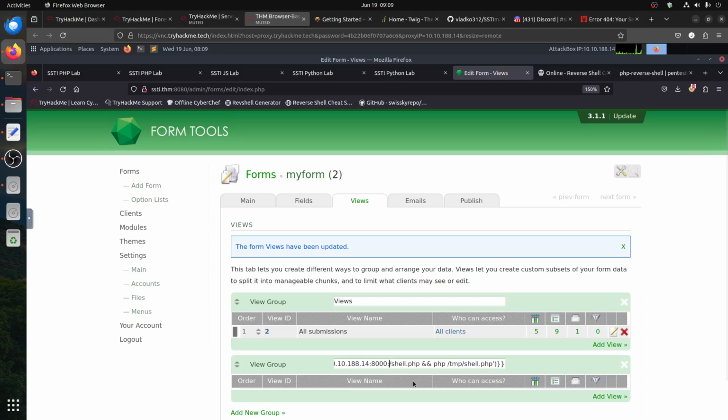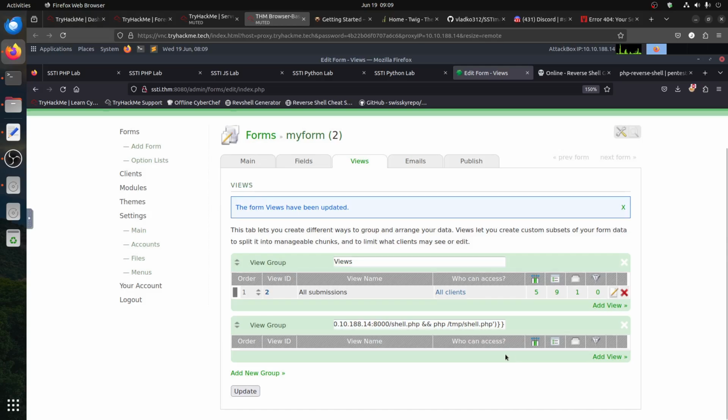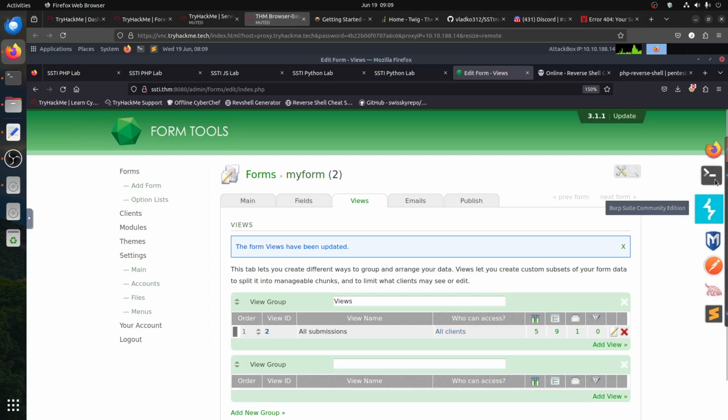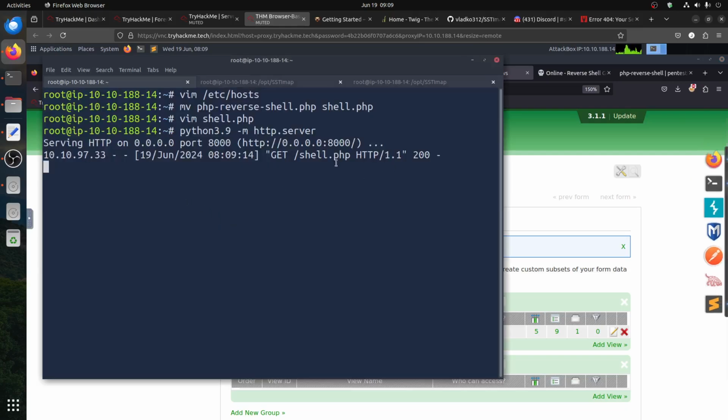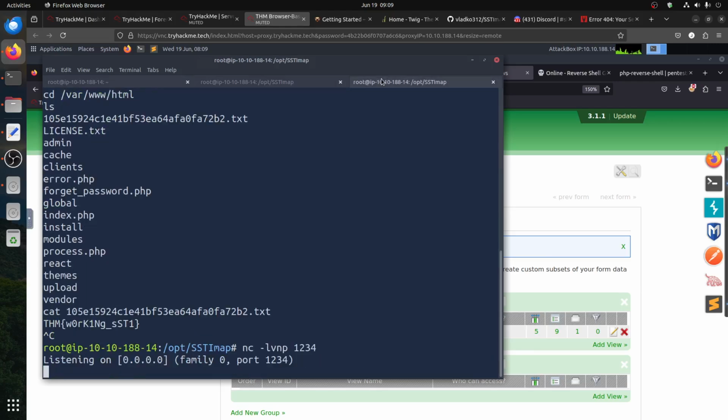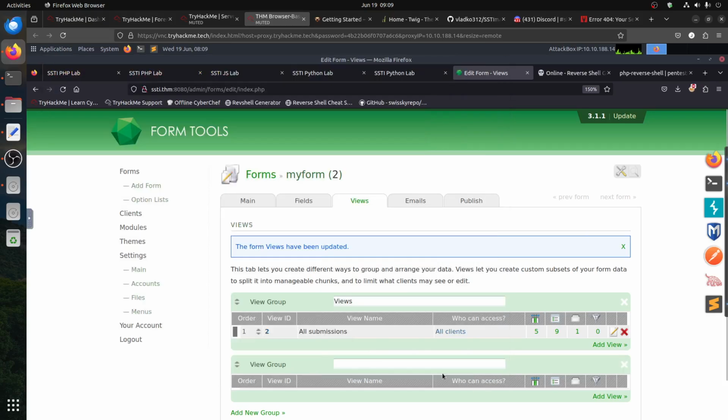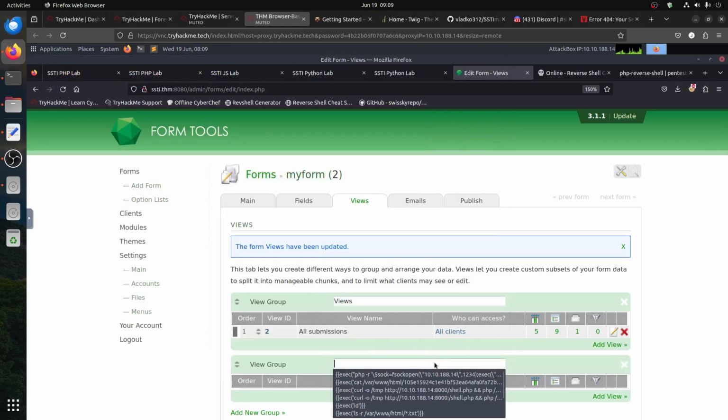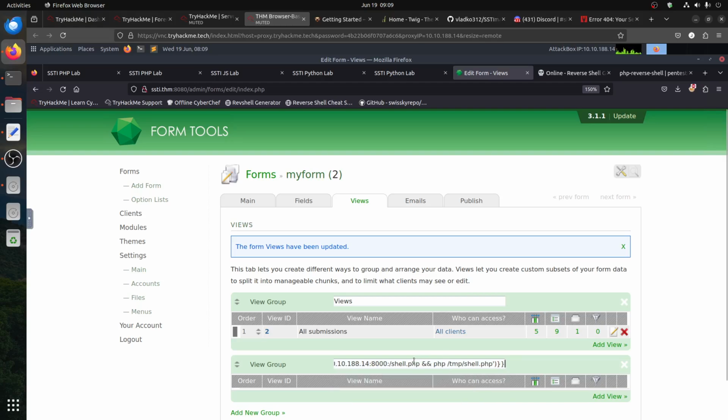That's I think the problem. I couldn't call 8000/shell.php to temp and run php directly. Still doesn't. You got the shell but it didn't run it. So I'm doing something not cool. So maybe because of the &&. Okay, let's remove this.